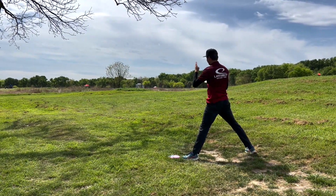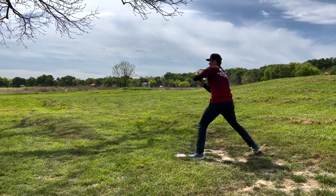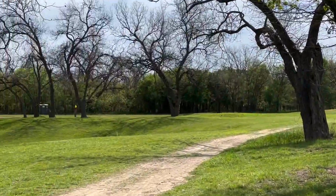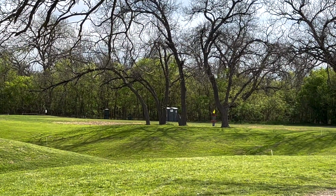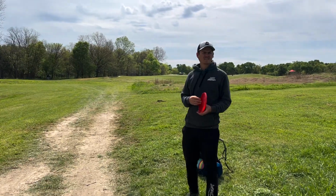Wind's kind of pulling off the right here. Edge. Get though. It's putt. This is a weird one.